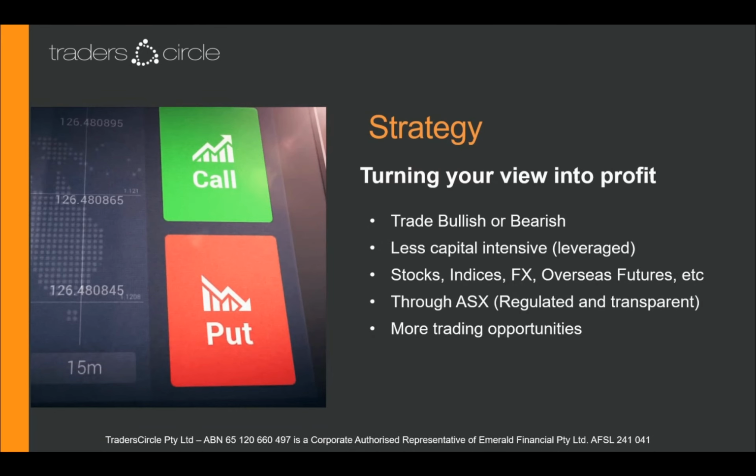You do have a choice of leverage, which will allow you to use less capital to turn more profit, right? But obviously, the other side of that is that you could lose more as well. We only ever do strategies where the risk is capped, mind you, whereas there's other strategies out there where they're not. But with the ability to trade bearish strategies as well as to have leverage, you're actually in a position where you have more trading opportunities, right? And as a trader who's trying to generate an income stream, that seems to make a lot of sense.